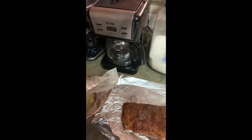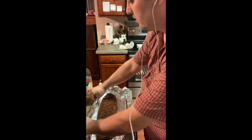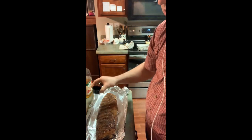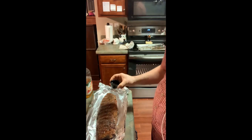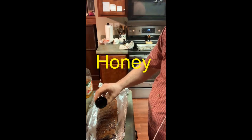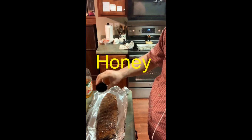I'm going to set this up here. Hold on just a second. All right. So you want to make a little boat. That way you can see what you're doing and nothing will fall out. So I'm going to tell you the ingredients I'm putting in here to make it taste good. But you got some honey. So I'll just drizzle this honey all over the ribs.